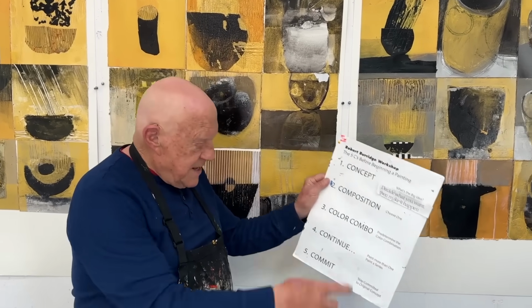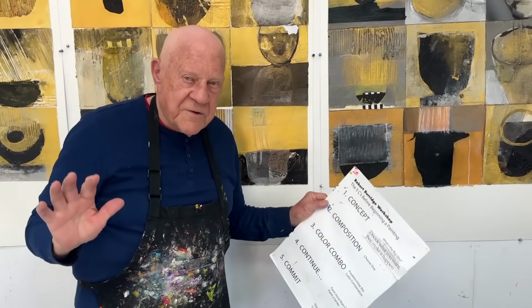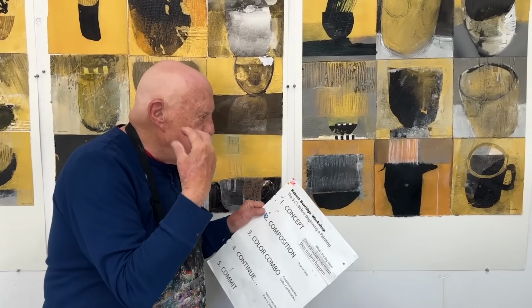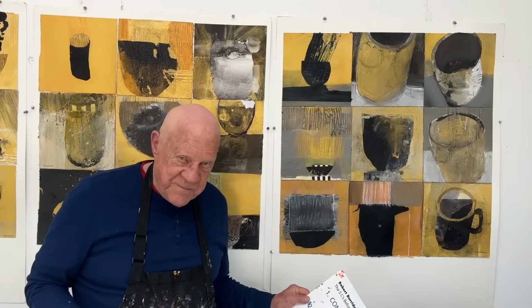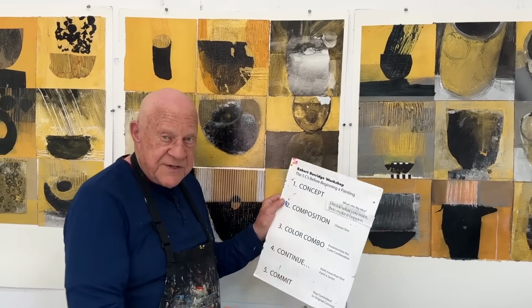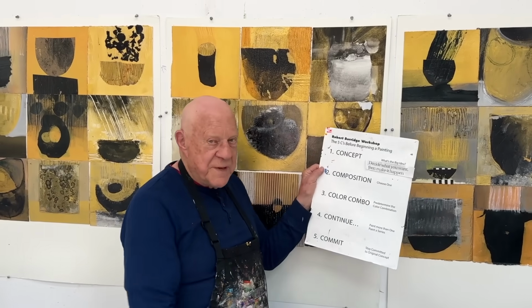All right. So that's the simple palette. You don't need to have all the colors. I was trying to teach myself to paint this way so I could have a real strong, instant impact with a whole lot of colors. Okay, I'm dialing it back. I'm continuing it, and the commitment.